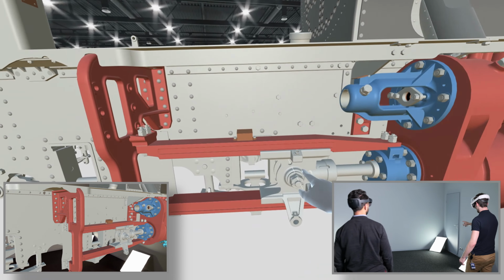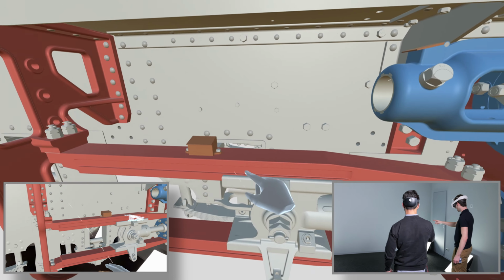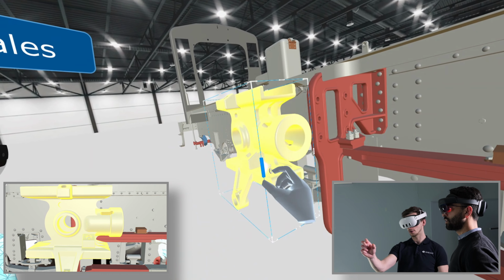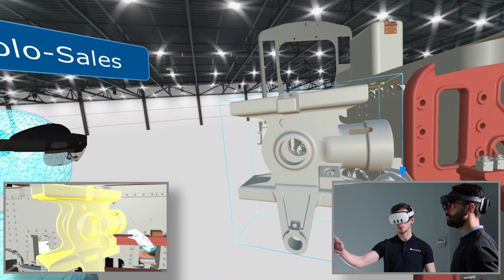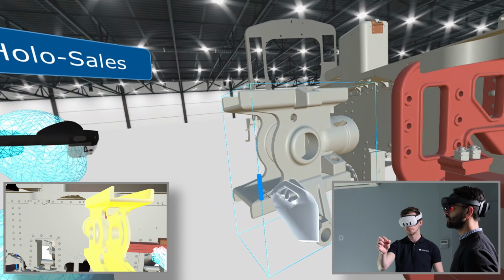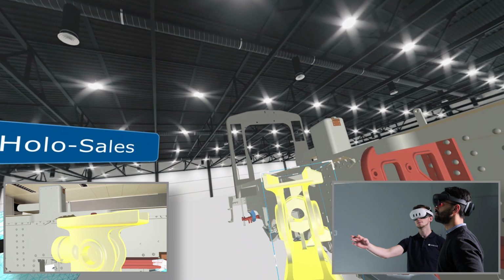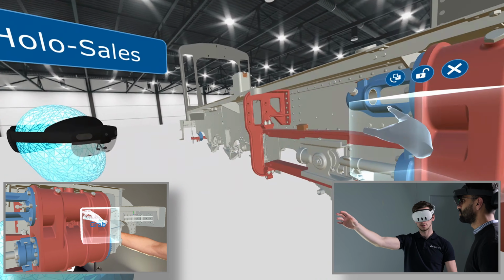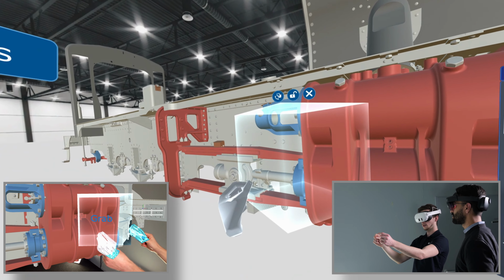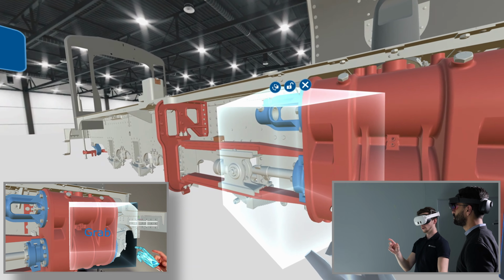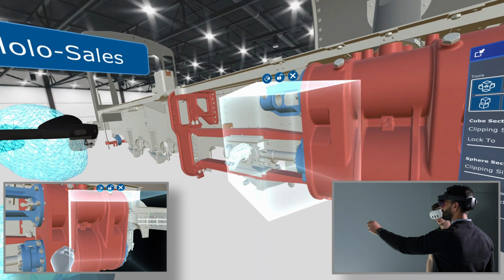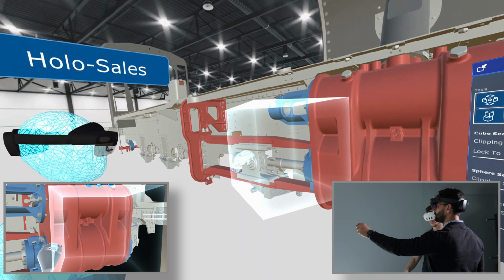Collaboration is at the core of Hololight Space. Multiple users can join the same session, share the same model, and work independently on different parts of the model. Users with different devices can join a collaborative session, mixing augmented reality and virtual reality. During the review session, there are avatars identifying the different participants, and depending on the device they are wearing, you can immediately identify if they are working with augmented reality or virtual reality.